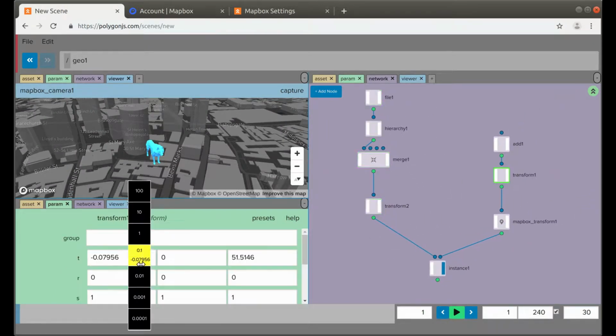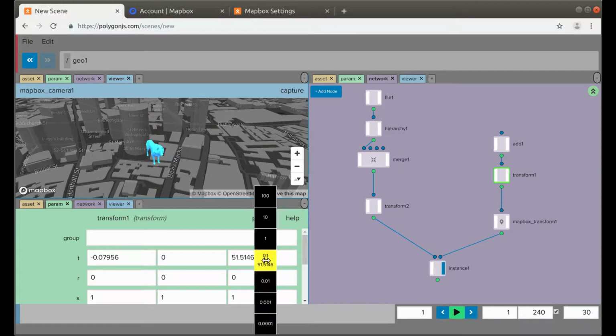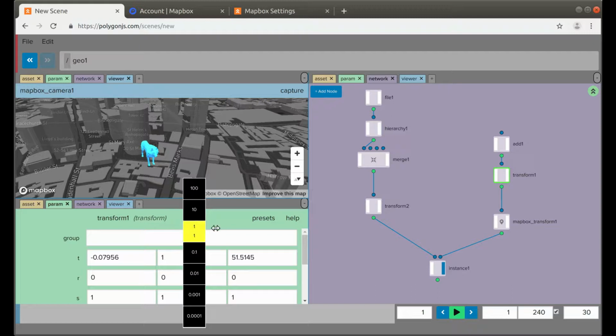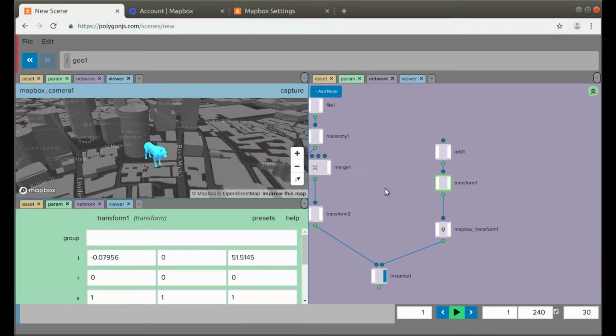So now I have a wolf on a Mapbox map, and I can basically add any type of geometry. I can translate it slightly on longitude and latitude. I can make it go up on the altitude. It's in meters, so the values are going to have to be increased much more than latitude and longitude. And that's really it, how you add geometry.